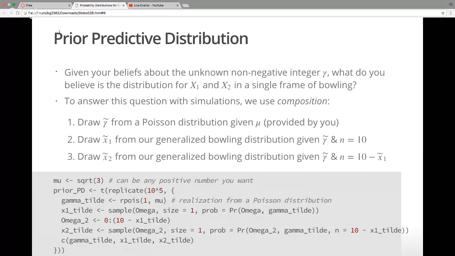There's another question over there, Christina? Since gamma is related to the number of pins, can it be something like quality of the floor or something? Yeah, so if it was a property of the floor, then you might think it's the same for everybody who bowls on that lane, and that'd be fine. Or you could think this is a property of the person, and it differs from one person to the next. Also fine.